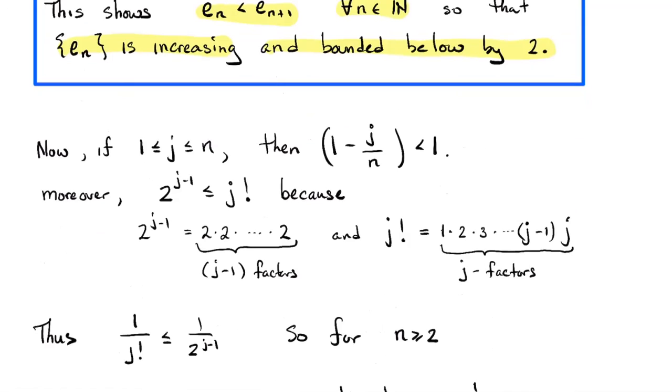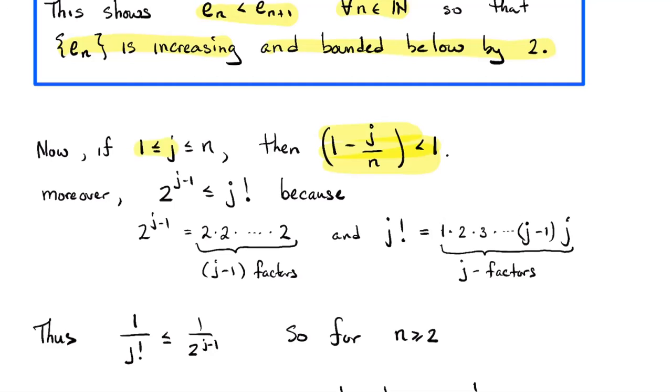All right. So I'll let you read, but if you take a j between 1 and n, then this number, 1 minus j over n, my tongue is tripping up here, is never going to be any more than 1. That's because j over n is less than or equal to 1. So when you subtract it from 1, you're going to get something smaller. Well, actually, j over n is strictly less than 1 because j can't be 0. Okay. Another little fact, it's going to seem a little bit out of a hat, but you'll see why.